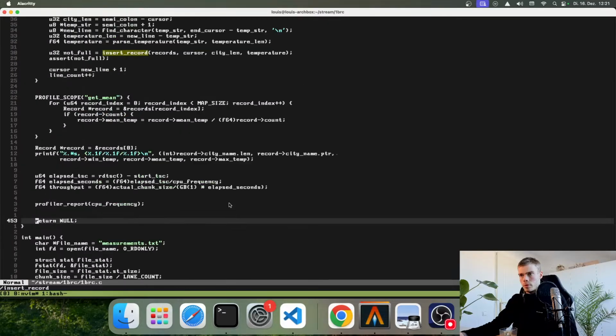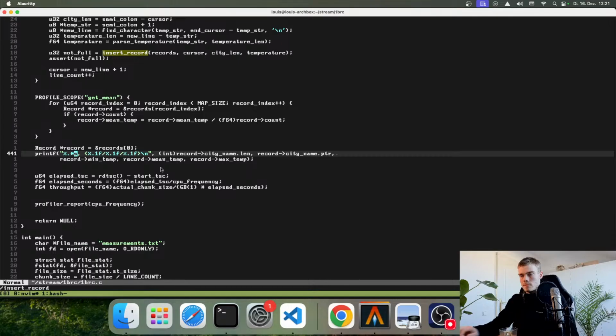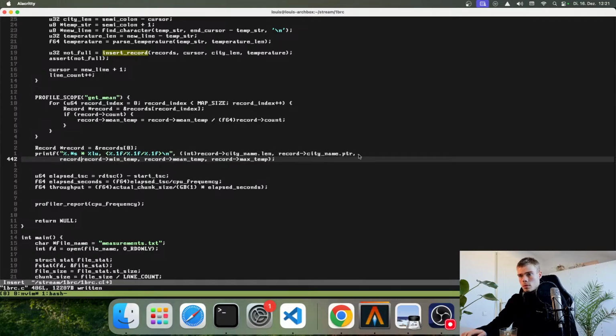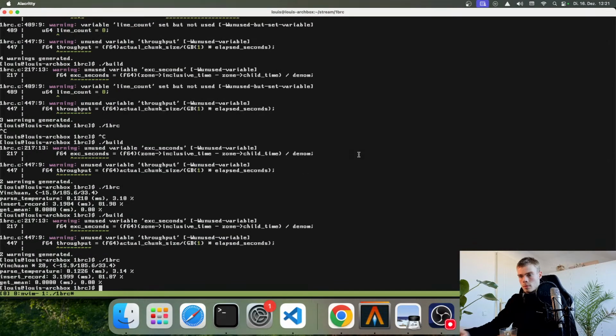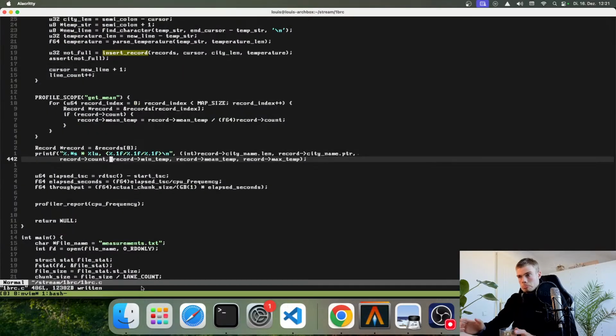We should also print the count and times percent LU record count. 28 times. I don't know.